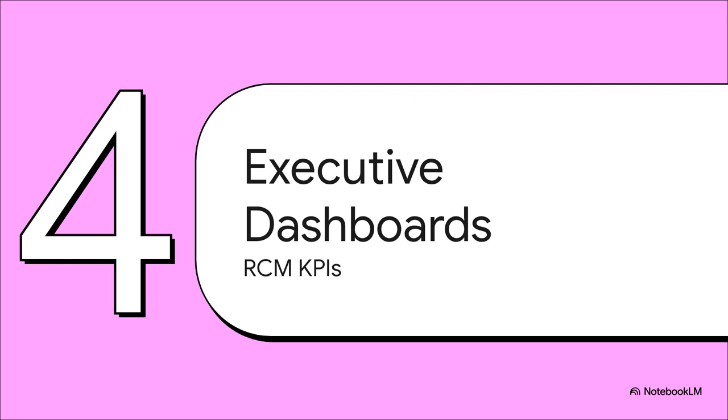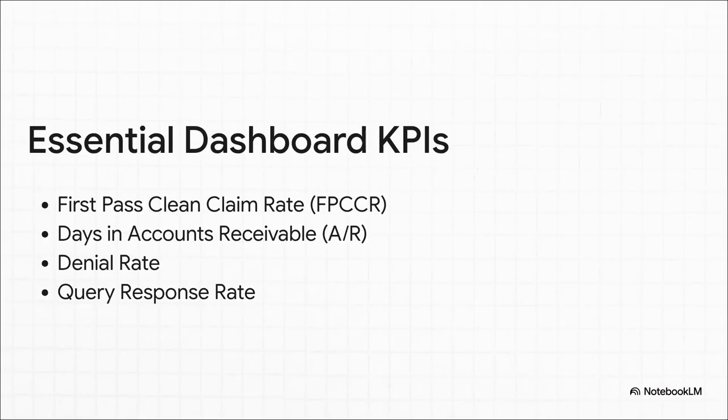Okay, Section 4, Executive RCM Dashboard KPIs. Let's look at how the big bosses track all this. A truly actionable executive dashboard for a CFO or revenue cycle VP relies on hard, undeniable data points. We're talking about essential KPIs like the first pass clean claim rate, which tracks how many claims go out without errors. Then there's days in AR, measuring the average time from discharge to getting paid.